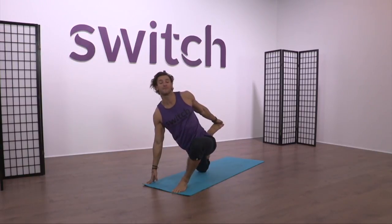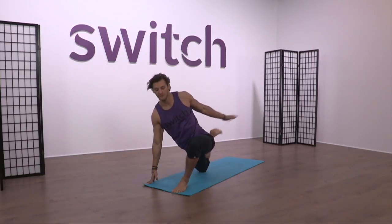And again, if it feels uncomfortable, release your heel. So don't force the body into any uncomfortable postures. We do want to allow them to unlock, allow them to lengthen and find that change, but definitely don't begin to force them. Take that breath, release.